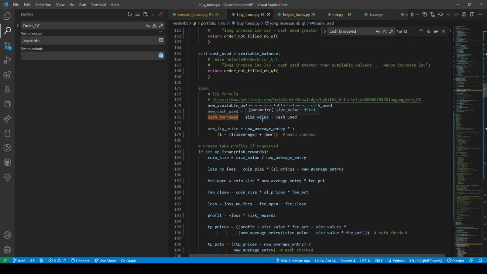Am I stacking? I guess cache borrowed gets reset. Well, I need a total cache borrowed, right?